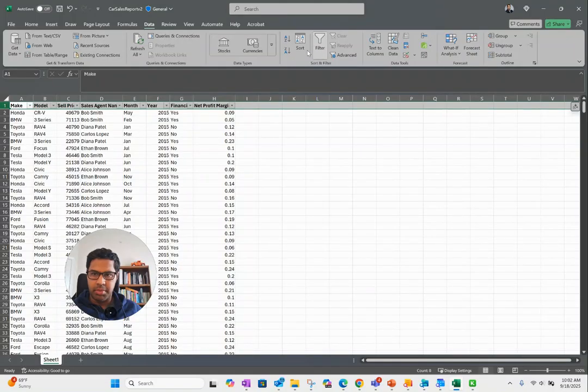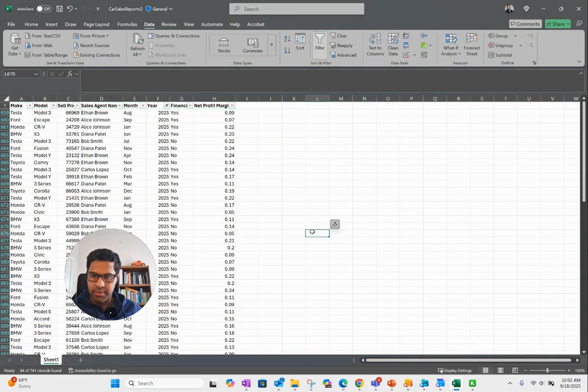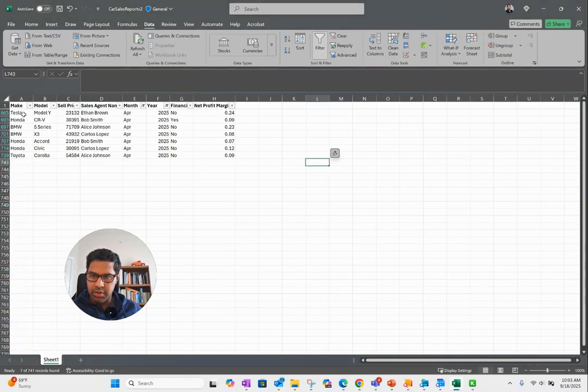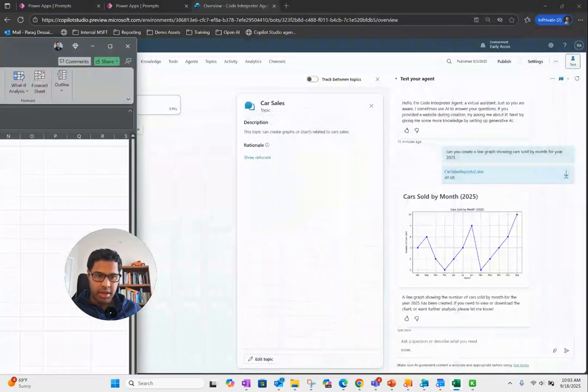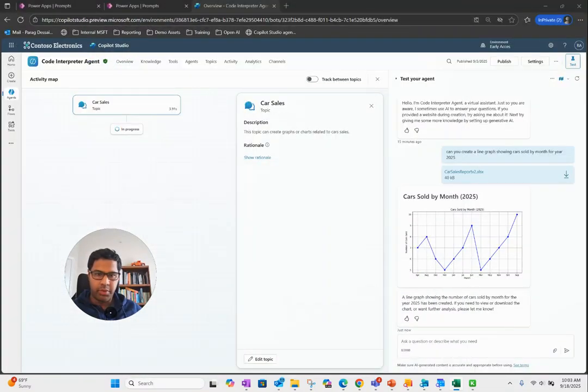We can just apply some filters here, 2025, and if we look at one month, let's look at April, we had 7 cars sold in April of 2025, and you can see it's showing 7. So you can see how it's using Python to do this calculation, and it can plot the graph as well.